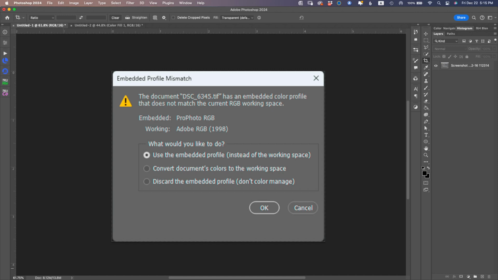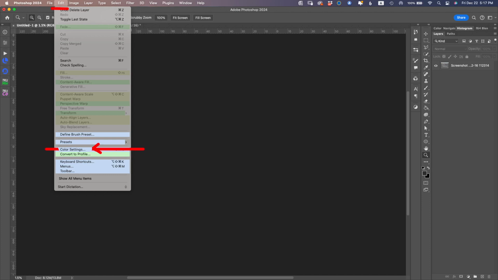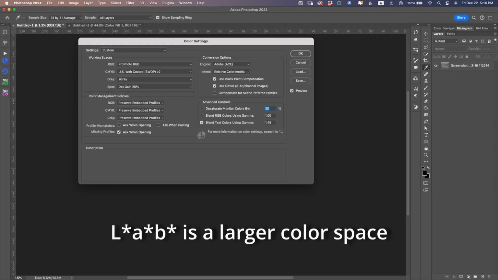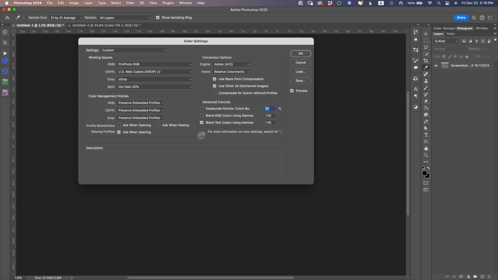So in Photoshop, under Edit, come down here, you have Color Settings. And the Color Settings brings up this screen here. And that's where you set the color space for your computer that you want to work in. I'm a proponent of ProPhoto, one, because it's almost the largest space we have available to us. But secondly, it's the space that Lightroom works in. And I'd rather not go around changing color spaces back and forth as I move between applications. So I have mine set that way.